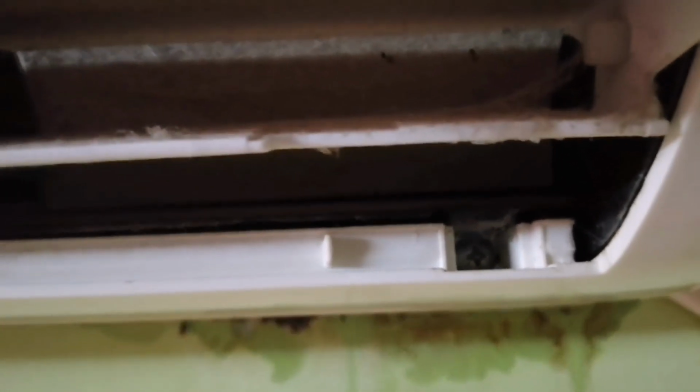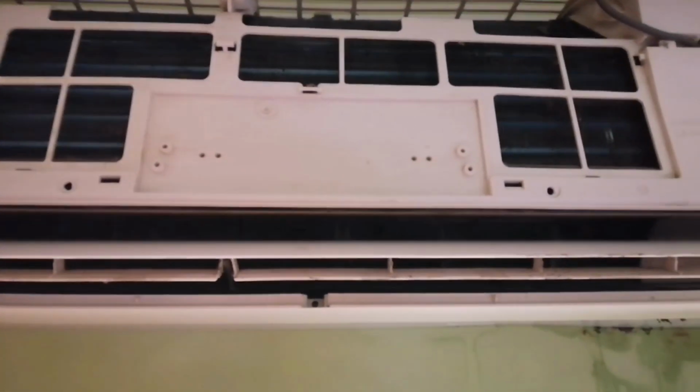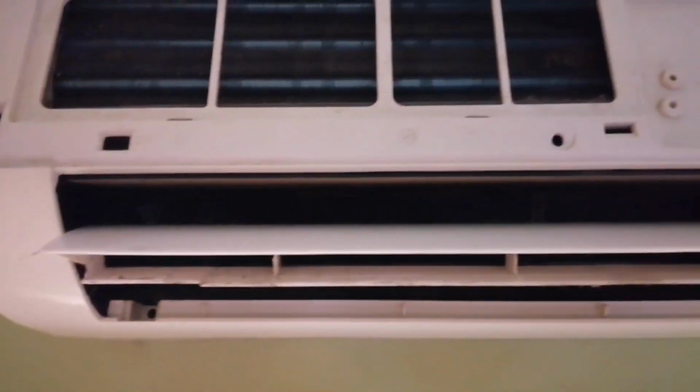Just below the swing blades, we have two sets of screws which we have to remove to open the front cover. Some ACs will have 3 sets. We have plastic locks over the top of the AC, so care must be taken while opening the cover. Separate the display unit from the front cover and remove the front cover completely from the AC unit.